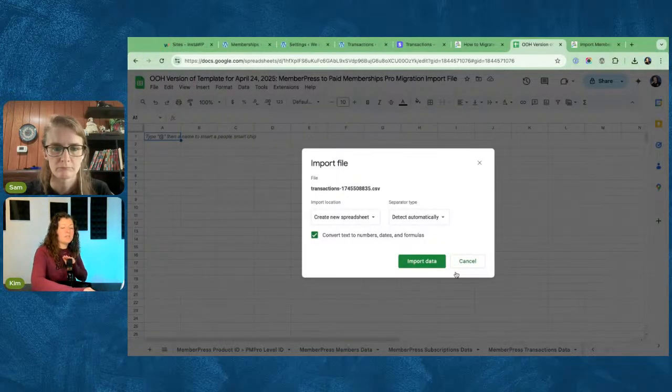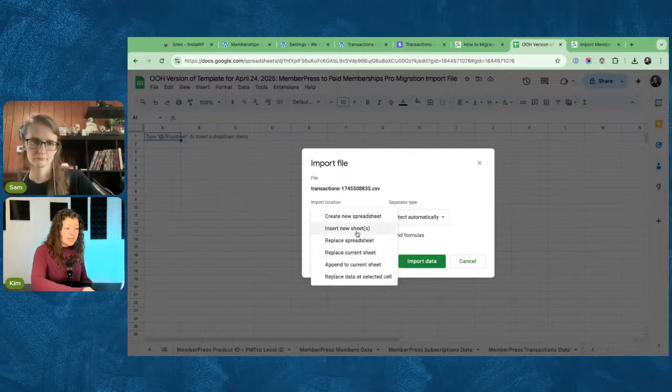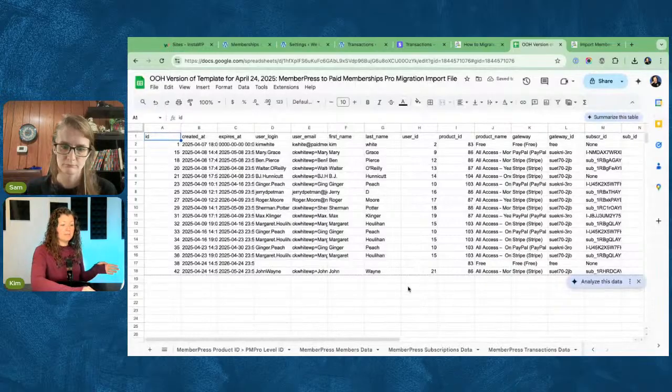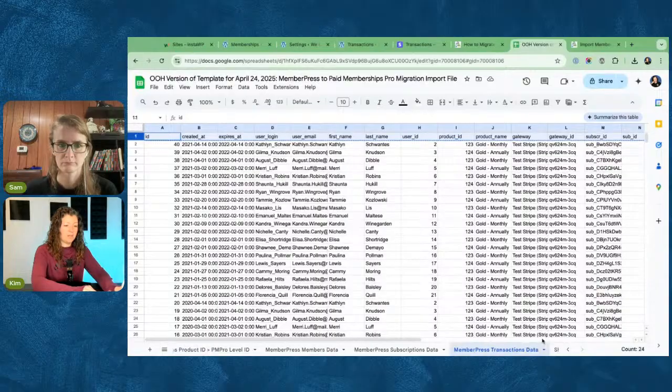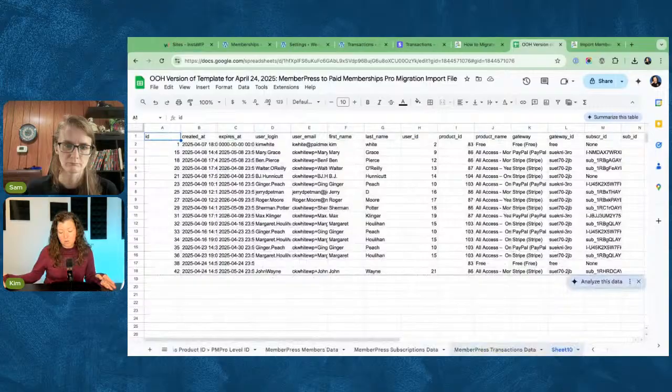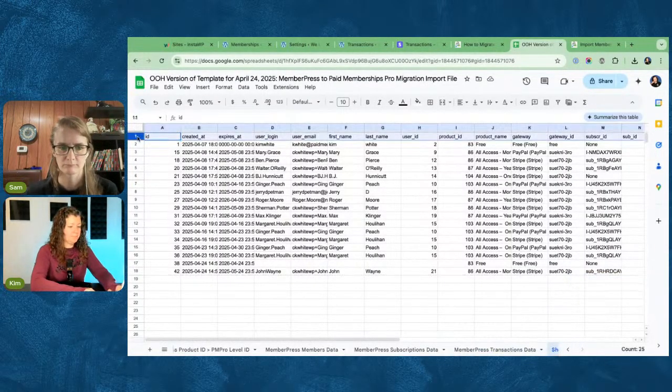The reason this import is so important and we're being so careful is because the subscriptions are live at our connected payment gateways, and we don't want the migration to mean everyone gets canceled and everyone has to sign up again. We're talking about 12 members in this site. It's not a huge amount of money, but it's something you just don't want to happen in a live active site. Just ruin your momentum. So avoid losing that data by preserving all of this information. If you were migrating a site that had only free levels to another site with only free levels, you wouldn't need to do most of this.